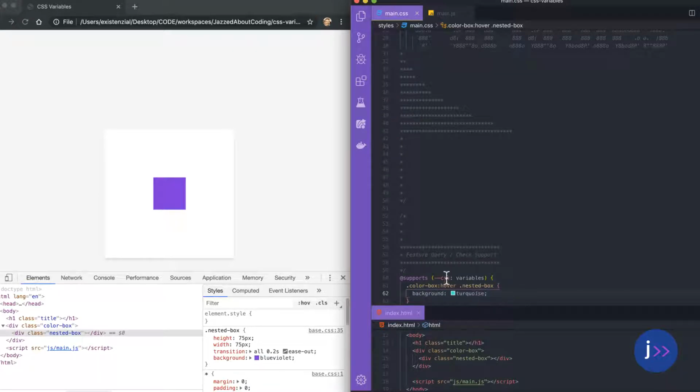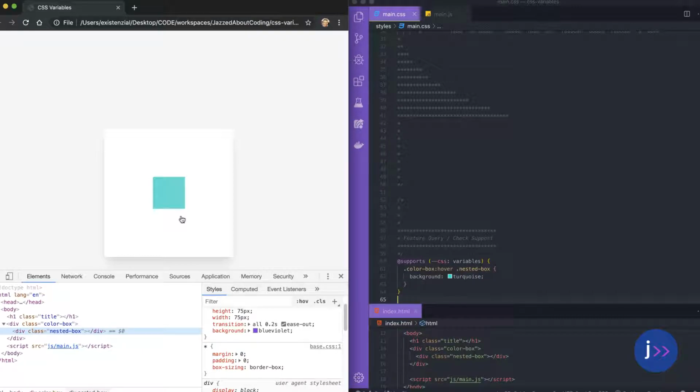And if you're not familiar with class selectors, that's what this period is. So class of color box on hover. And we're going to select the nested box within it to change that background color. So now we've saved this file. I'll go back to my browser and refresh. And when we hover over this box, we see that the background color changes of the inner box.